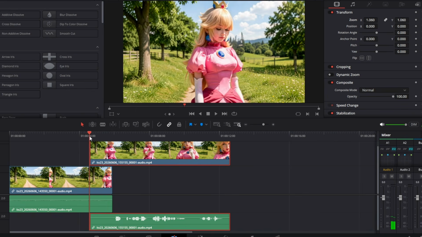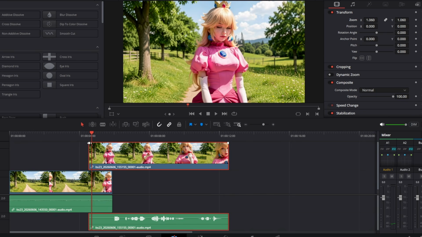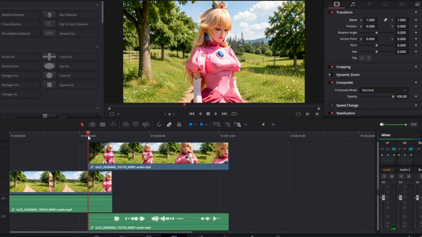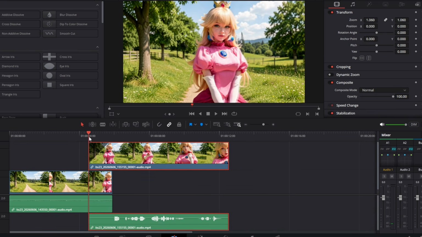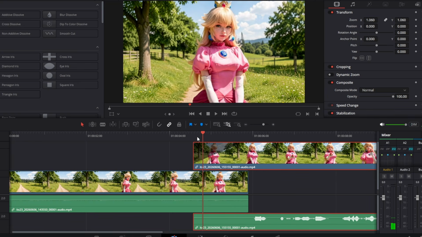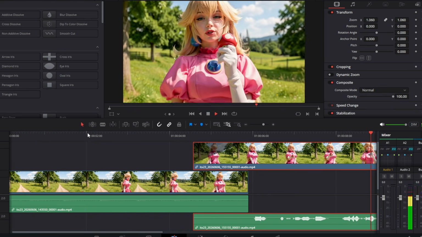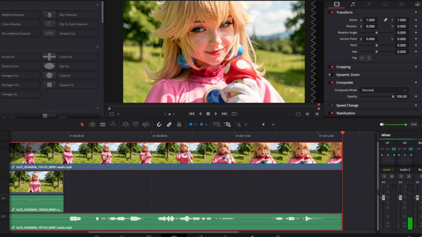After we have our continuation gen, we need to now merge them together. This is where a good video editor comes into the picture. You, as a content creator, owe it to yourself to get comfortable with a quality video editor like DaVinci Resolve. It is free, and knowing how to use it even on a basic level will drastically increase the quality of your results, far more than if you tried to do this whole thing all as a single segment gen using LTX Director or some video stitching node.